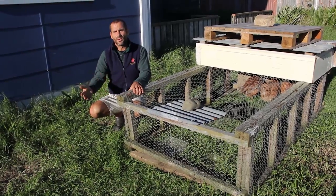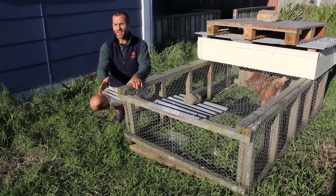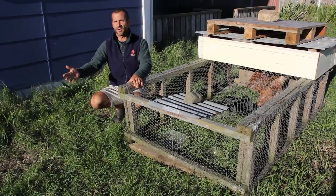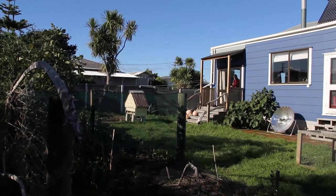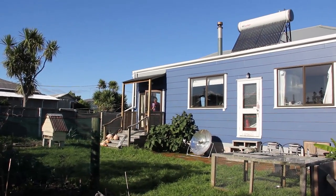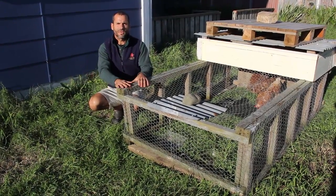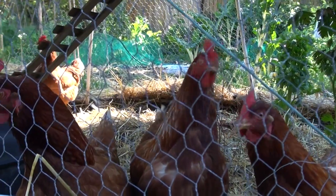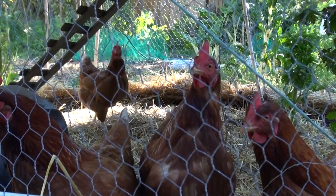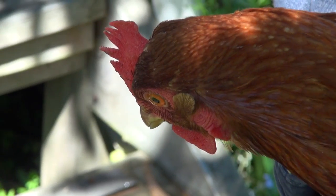Most people think that if you have a lawn, you've got to mow it, and that means petrol, it means noise, and it means emissions. And that's something that permaculturists want to avoid. We've developed a system where we can still have a lawn, we can still have the benefits of open grassy spaces, but it's a carbon neutral lawn, and also it's indirectly involved in our food production. It's got 2 phases, the winter phase and the summer phase. During the winter phase, we tractor our chickens and our ducks around the lawn. I move it every single day, just the length of the tractor. So the chickens and ducks, they're eating the grass and they're pooing.